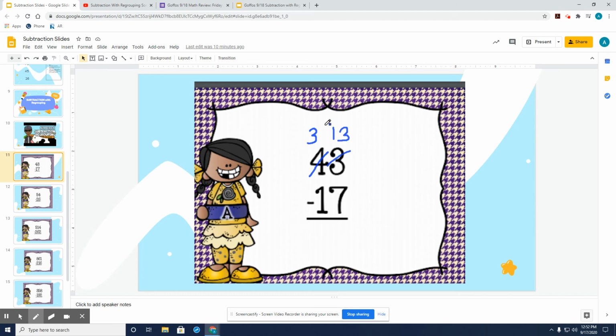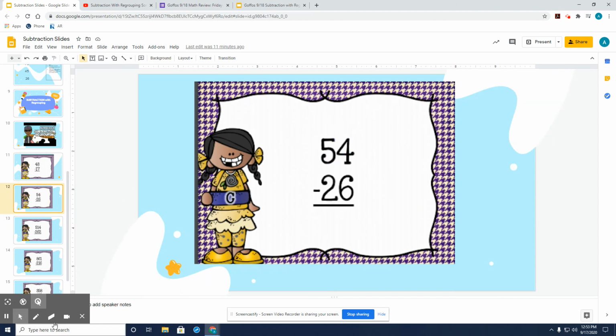So again, when you borrow from the tens column, you're taking an entire 10. So that 4 becomes a 3, and you add 10 to the ones column. So we have 13 minus 7, so that is 6. And then 3 minus 1 is 2. And again, stop this video when you need time to write any of this down, or go back in the video if you need to hear me re-explain something. You're able to do all that.